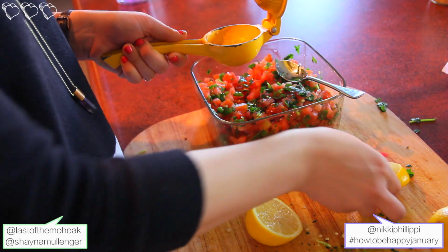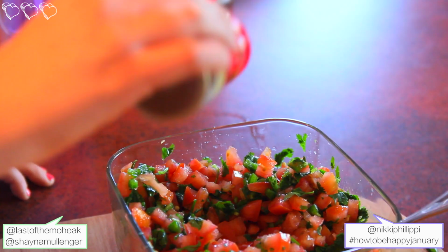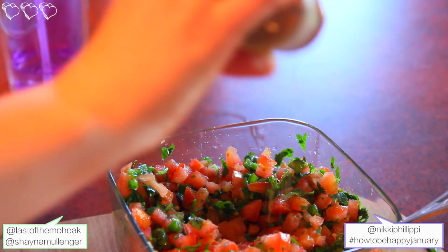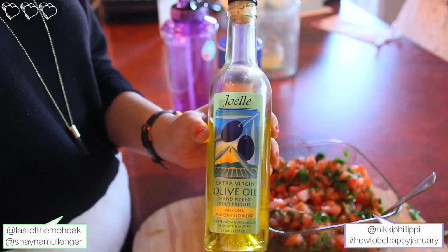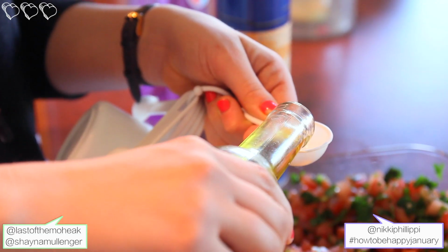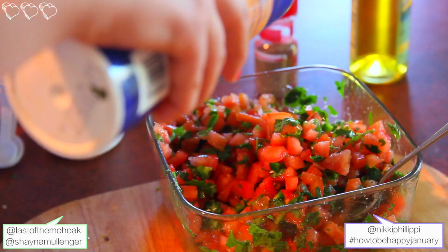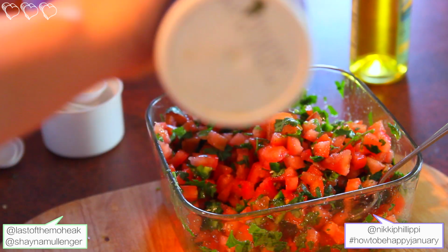I felt kind of like it was too much lemon. Ground cumin, now I'm just going to eyeball it and put it in. We're just eyeballing most of this. Now I'm going to put a tablespoon of olive oil, mixing that right up into my salsa. Next, salt. I'm just obviously eyeballing it again.